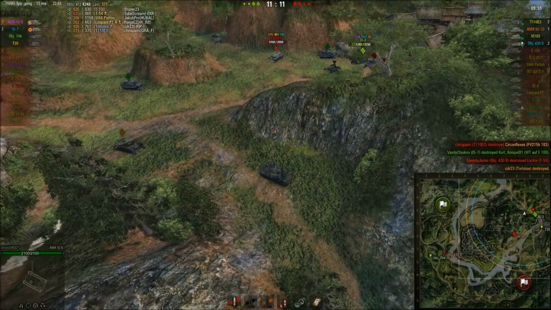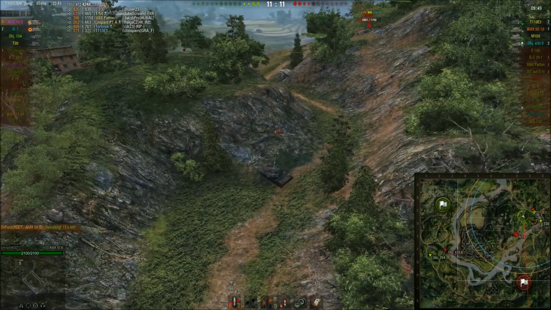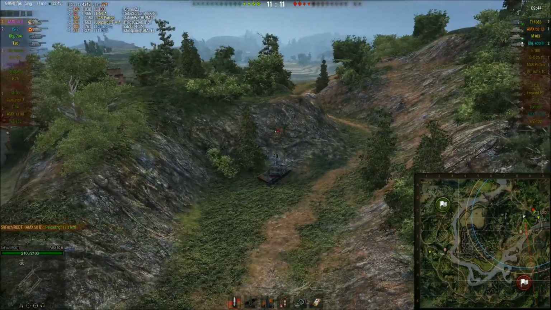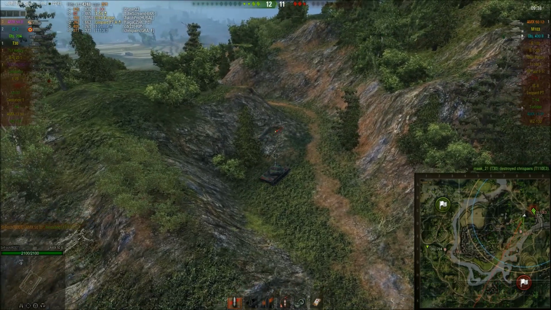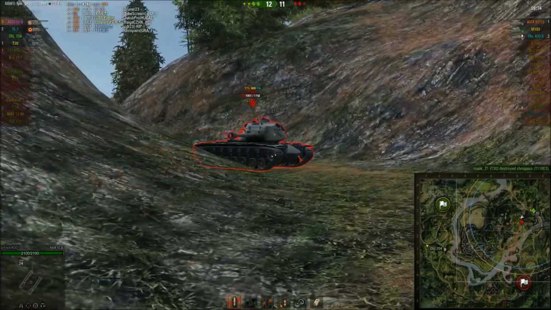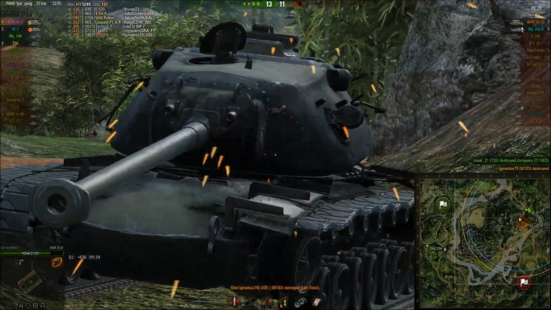Another thing 50B is good at is when your team is getting rushed, you can deliver a lot of unexpected damage, especially if you haven't been spotted in the area the enemies are about to push in. Same goes with when you have a really bad teammate that is doing something really stupid, you can always just go in there and do 1600 damage and let the moron tank for you.